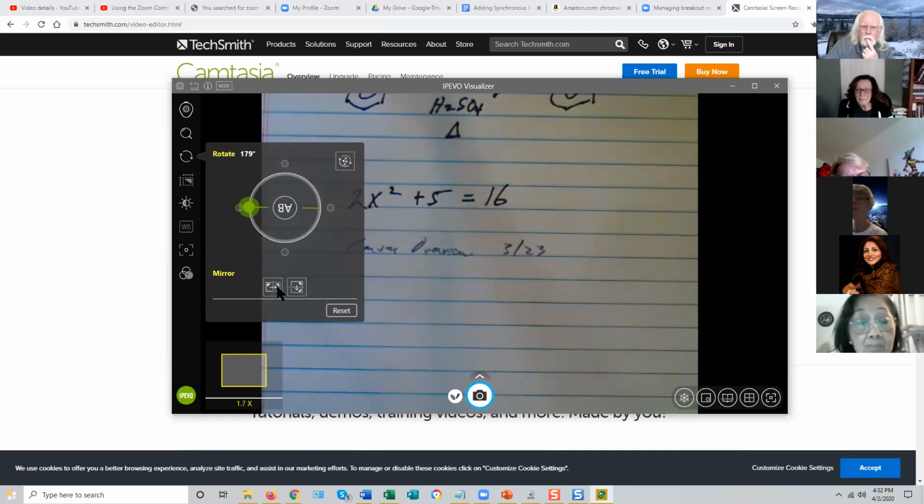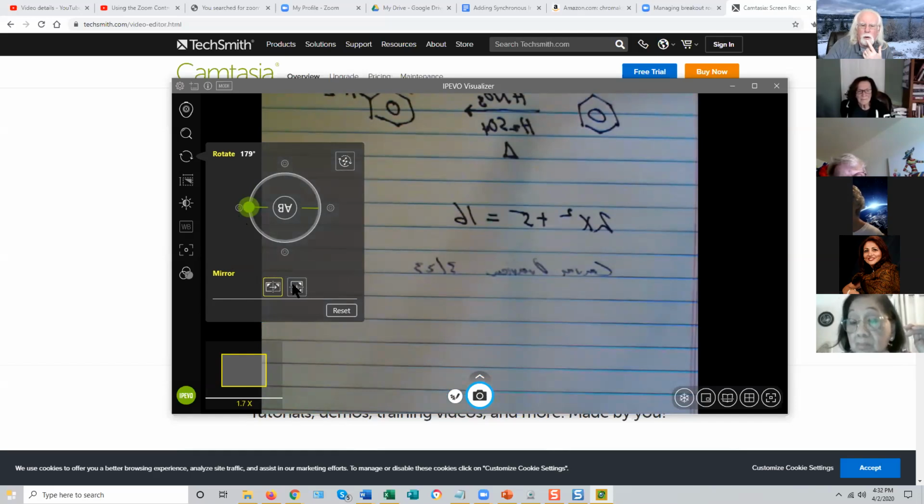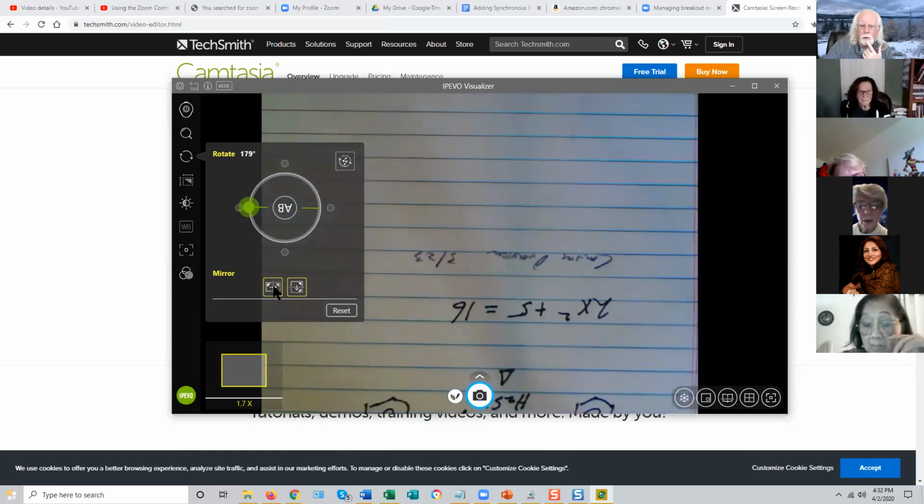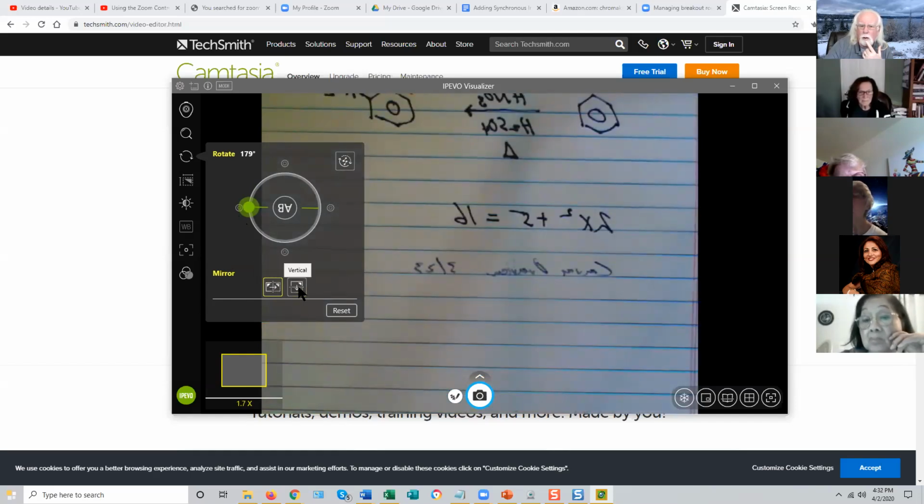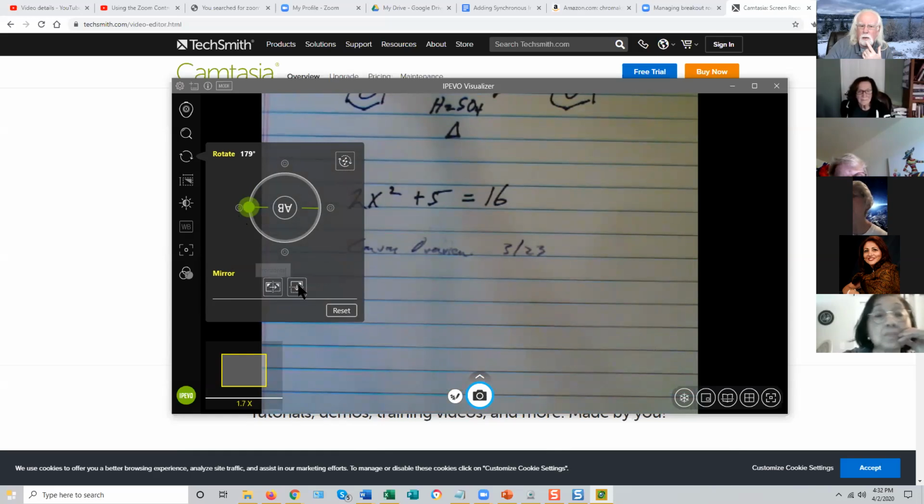But is mirror supposed to be in yellow? Does that mean that the mirror's on? Yeah, rotate and mirror. Oh, here you are. Here are your mirror tools. These two little squares. Horizontal and vertical. So you just keep punching these and you'll end up with something you can read.